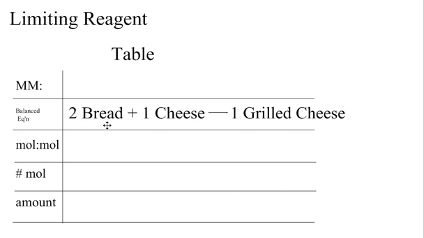If I'm making grilled cheese and I have 2 pieces of bread, 1 piece of cheese, that's going to make 1 whole grilled cheese sandwich. But if I had 40 pieces of bread, but still only 1 piece of cheese, I can only make 1 grilled cheese. That would be a limiting reactant. The cheese is limiting how much bread I'm using to produce how much grilled cheese. Let's do one of these so you can see how I recommend you do it. If you come across another method, by all means, as long as I can follow your logic, you'll get the points.